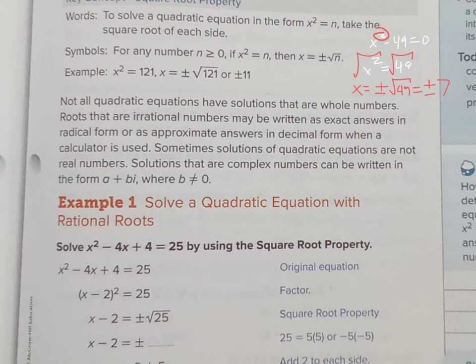All right, in this paragraph, they say, hey, they're not all going to work out nice and pretty for you. Sometimes when you take the square root of a number, there is no square root. You got to do the factor tree. Sometimes you're going to be asked to take the square root of a negative number, complex numbers. Okay, so all this stuff is all related.